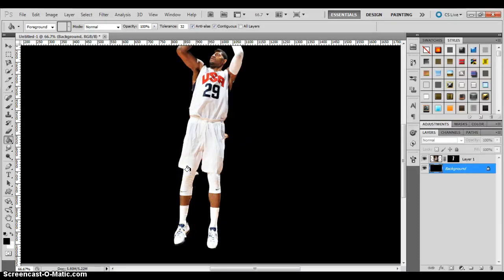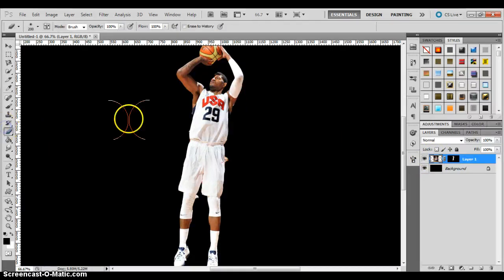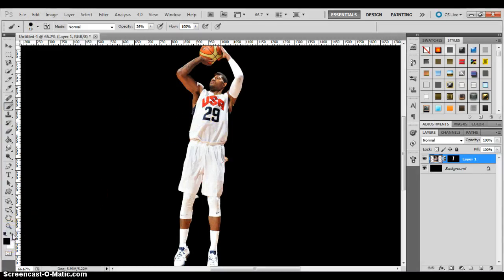So now you want to make sure you're very precise with your tool and with your cutout, and how you can make this better or fix it instead of using the erase tool, which would be destructive editing. You take your brush tool and a nice feathered brush, or actually I would use a hard brush, and these black and white colors will delete and add to your mask. So before you do anything, make sure you're on your masking layer, so you click right here.